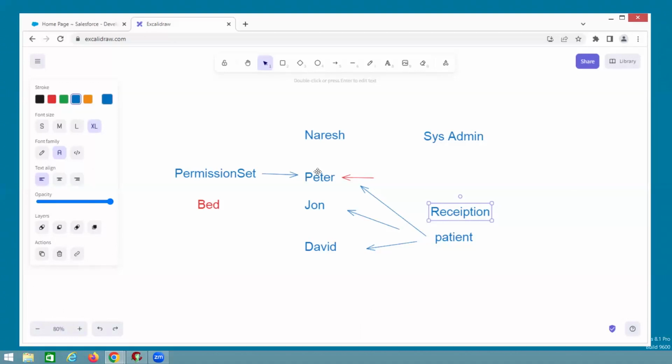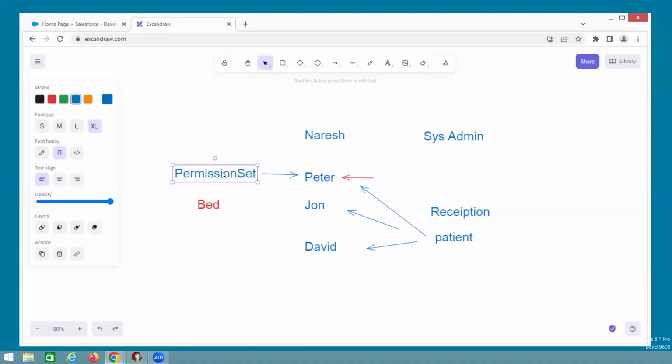But these three people have the same profile, and one guy needs extra bed access. In that case, if you change the profile, all the people are impacted. So that is the reason, without changing the profile, if you want to give extra permissions to particular persons, we use a permission set.